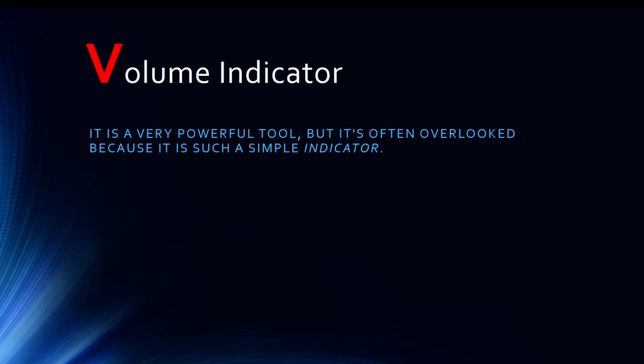Letter V stands for volume indicator. This is a very powerful tool. It's often overlooked because it's such a simple indicator, meaning, what are you trying to say? That the volume's up, that means the price is going up. Well, if there are more buyers, they're technically saying if people want to buy it, the price will increase. So yes, volume indicator is a very simple indicator. It's something that every trader should have on their account. It's a very important, simple indicator to use, and it should be applied to all of your charts.